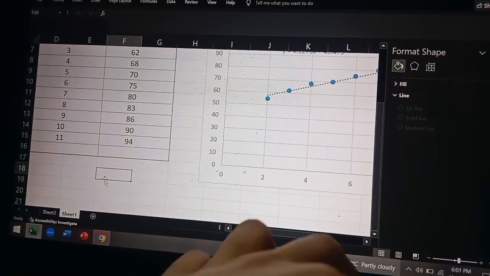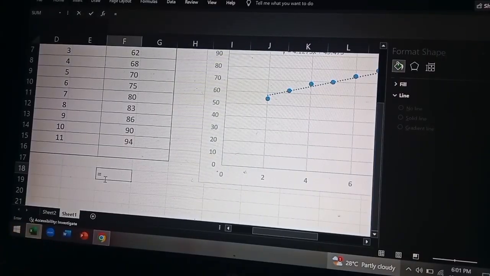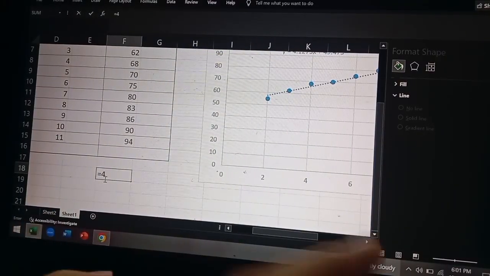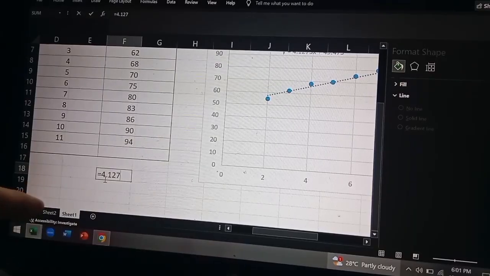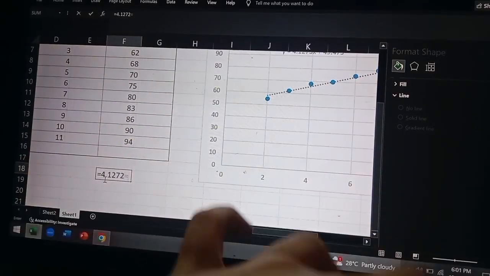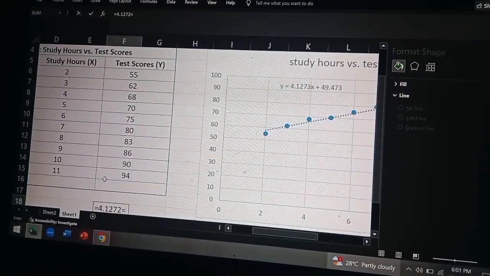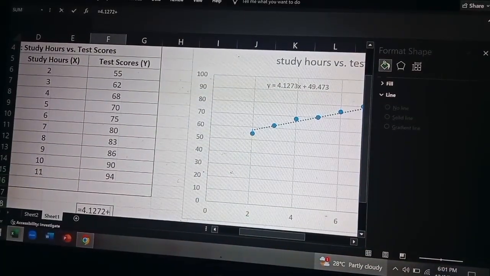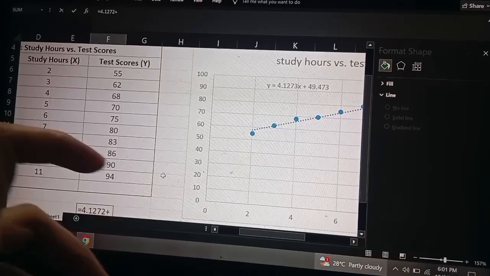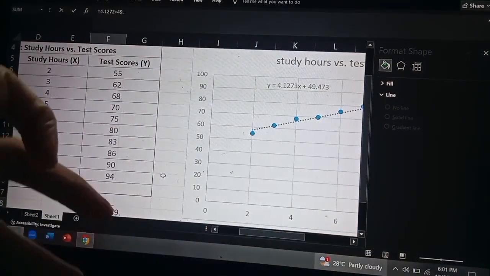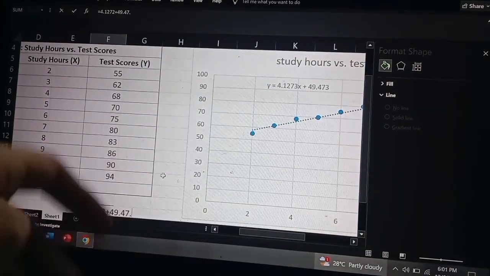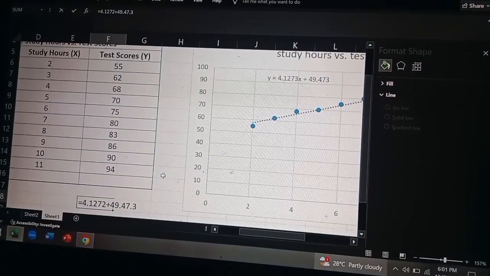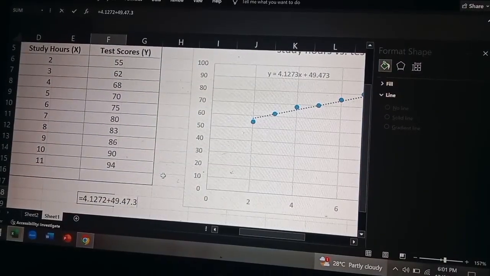So again, click the equal and then 4.1272 plus 49.47.3. Okay, so that's okay.